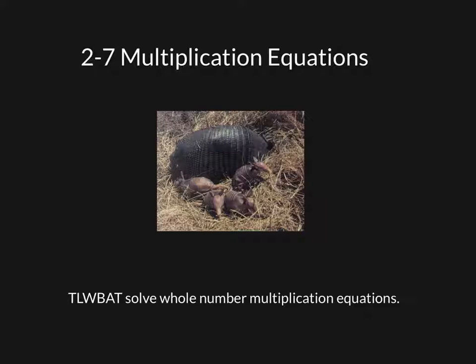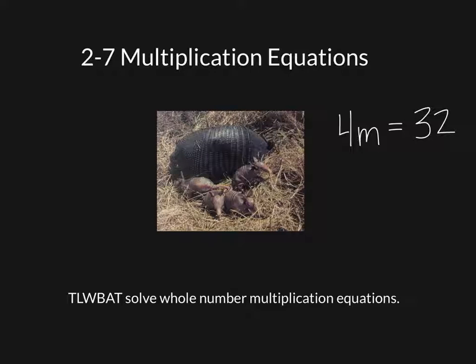So to put together equal groups of 4, we need to multiply, right? We'll let M represent the number of mother armadillos, and there will be M equal groups of 4. So if I know there are M equal groups of 4, I could also say there are 4 equal groups of M, and that's going to equal the number of babies. So that's going to equal 32. There were 32 babies. We want to figure out how many mothers. We know each mother is going to have 4 babies.